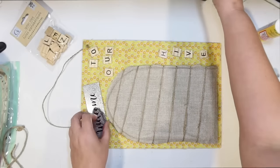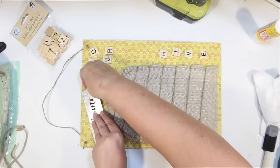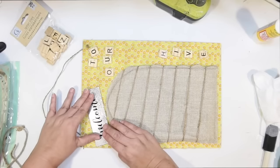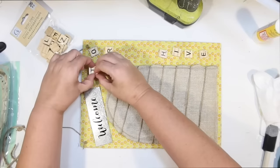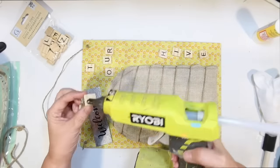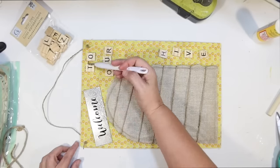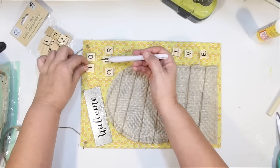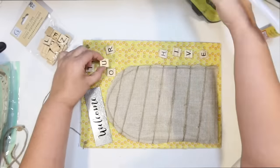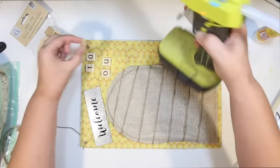So it's just a matter of attaching all of those to our sign. I'm just going to hot glue down our welcome, offsetting it a little bit, but leaving enough room where I can frame out the entire thing with some rope. And then I thought I would put "our" at the top here and then "hive" down the side to fill in some of that extra space. When you're gluing down those little Scrabble tiles, make sure you don't use too much glue because you don't want it oozing out. But aren't they cute?